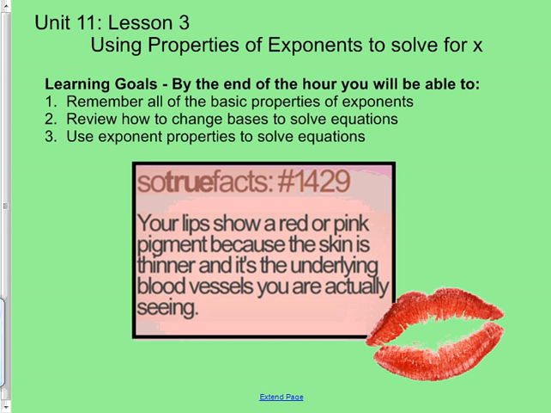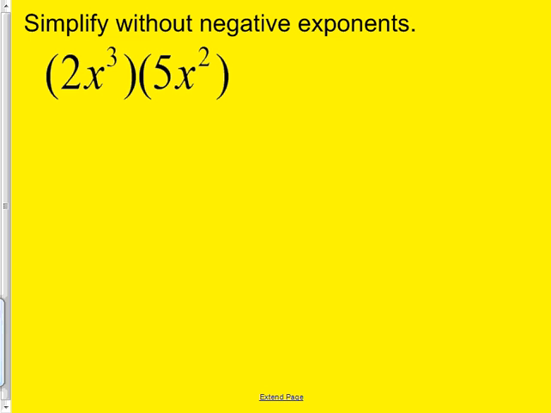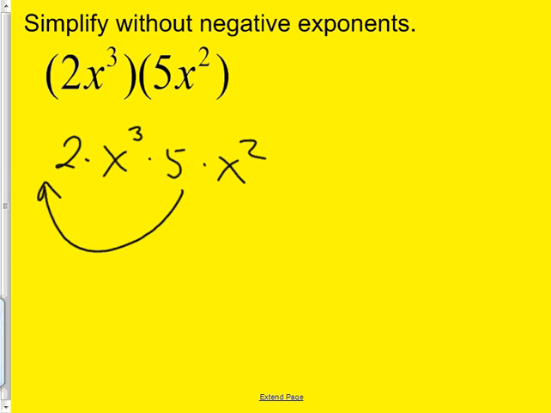So back to the beginning here. Let's just do a few of these really fast. What's that? X to the 5th. Good. What's this one? Careful with the 2 and the 5. 10x to the 5th. And some people think, how can those 2 and 5 mix together? Because one's on the x to the 3rd and the other's on the x squared. But it really is just like this. 2 times x to the 3rd times 5 times x squared. And the order when you're all multiplied doesn't matter. So you just rearrange them and you can put the 2 and the 5 next to each other and then it's going to be a 10. Okay, so that's why that works that way.